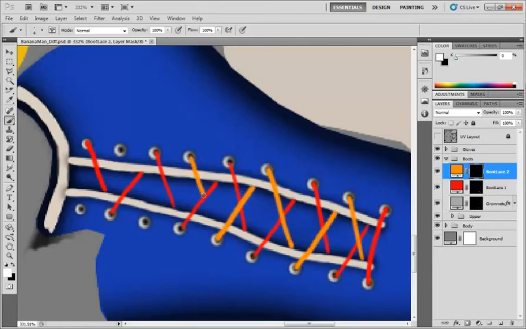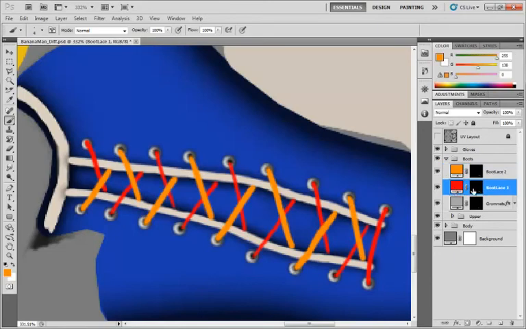And in doing this, we get that nice string overlapping effect. I will probably have to touch these guys up, though, because I'm getting some different thicknesses due to pressure sensitivity, but that's okay. Let me go ahead and just trace back over each one of these and try to apply equal solid pressure to each strand. That should make things a lot easier. And keep this technique in mind, because we'll probably use it again when we do the boxing gloves, because they've got laces as well. And come over here, and we'll just go back over these guys.